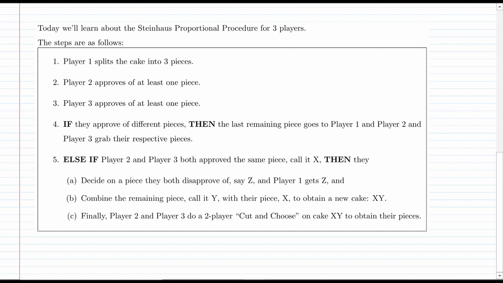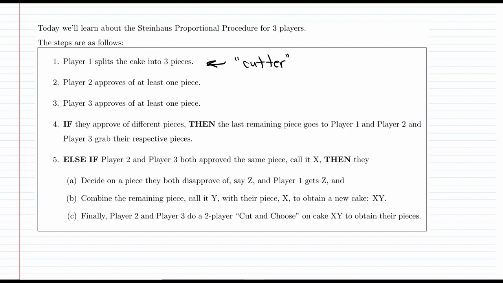The first step is that player 1 is going to cut the cake into 3 pieces, right? So again, there's one person who's designated as the cake cutter. And what's important to know is that they have no choice over which piece they get. They're eventually going to just get the last piece available.